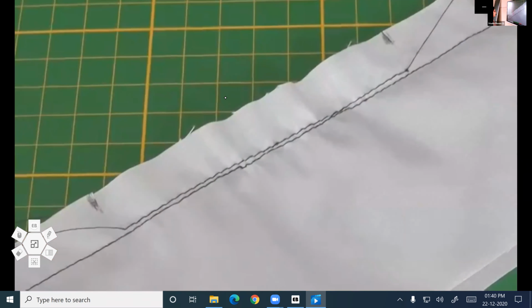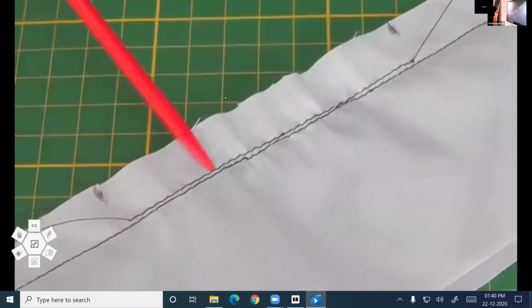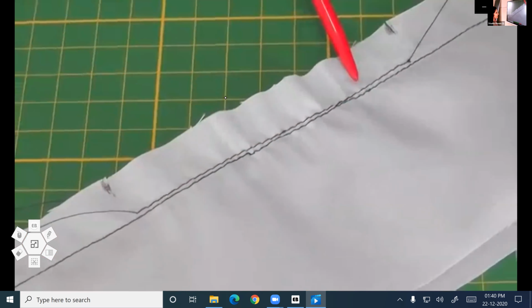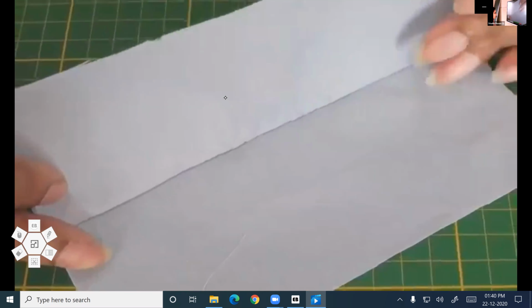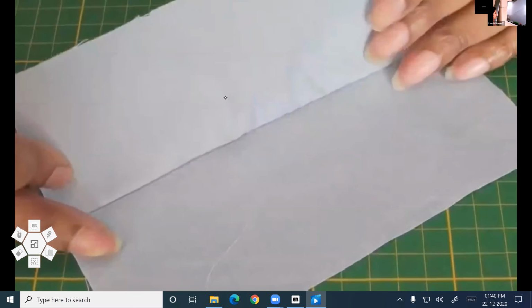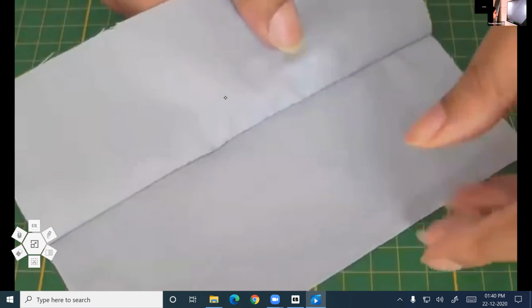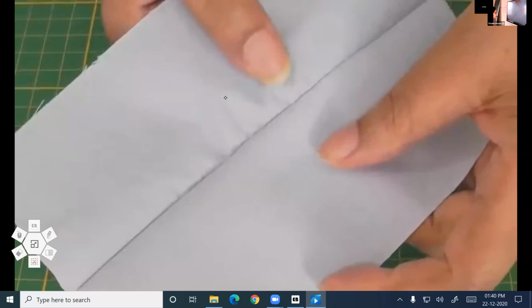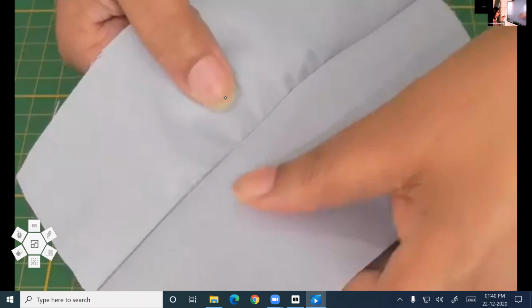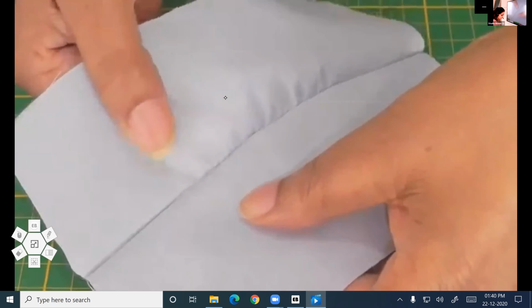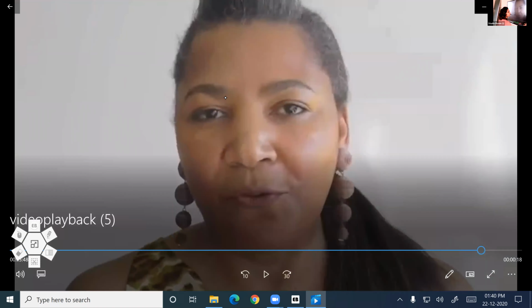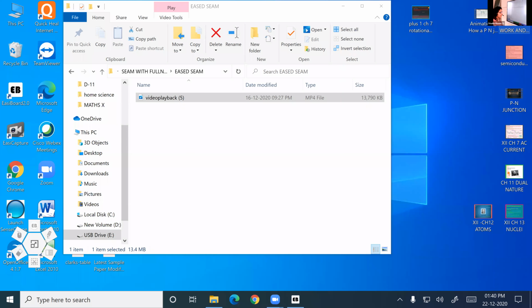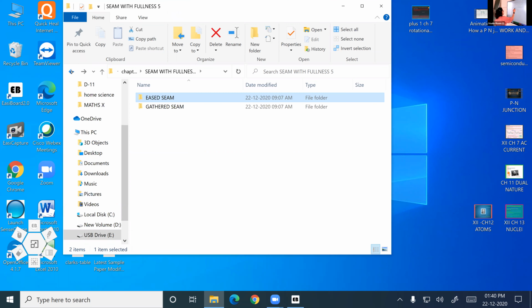See. You can see small folds there, that is ease stitch. So this is how an ease seam is made, and the other one is gathered seam.